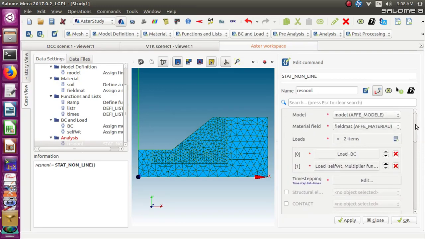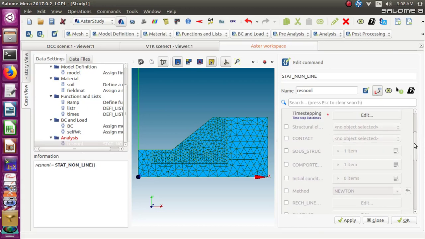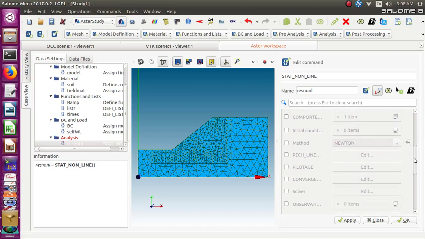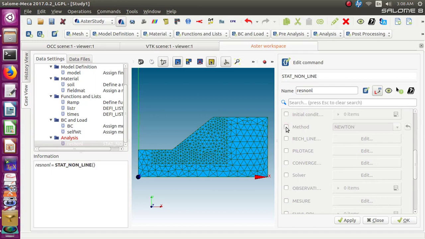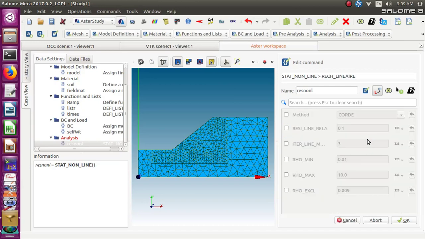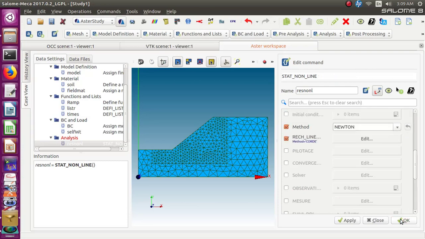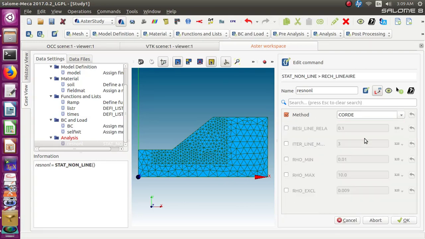Then I will have to use the method Newton, and then this I'll call code. This is the line search method, arc chord method, or I can otherwise use code.